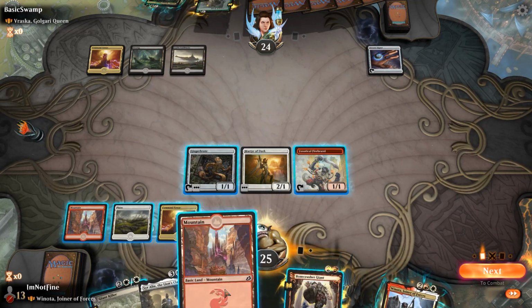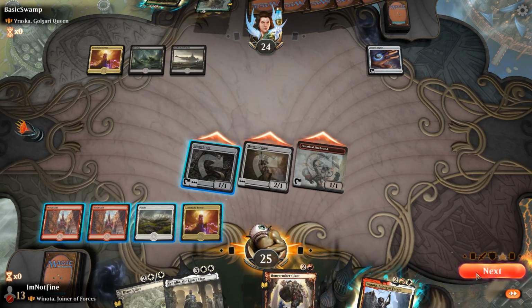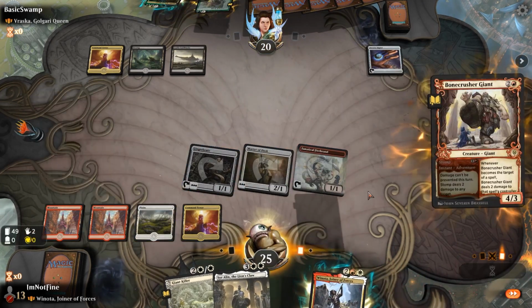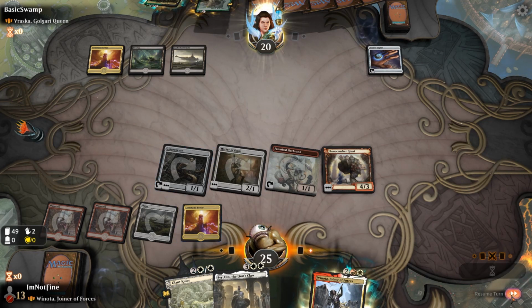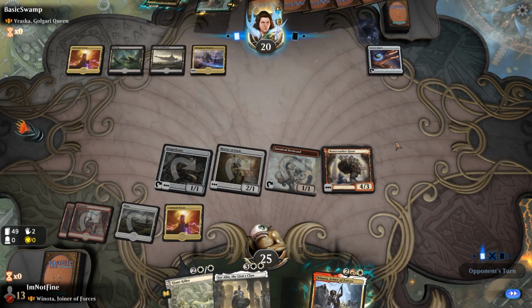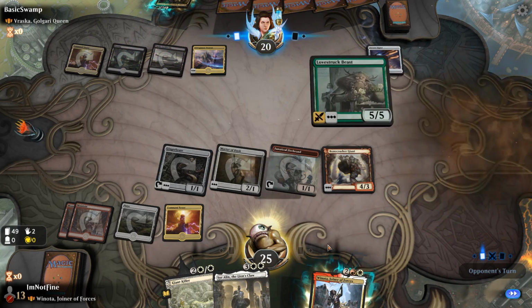So let's play a land, attack with everybody, and play the Bone Crusher, because they are likely to have instant speed interaction here. Sure, let's pass the turn. As soon as they tap out, we are going to play Winota and swing in.